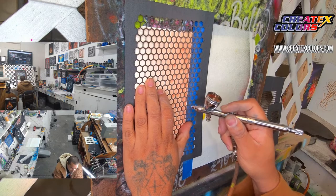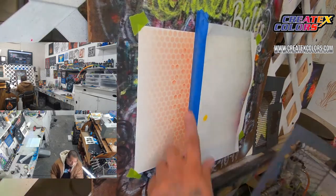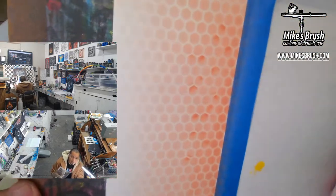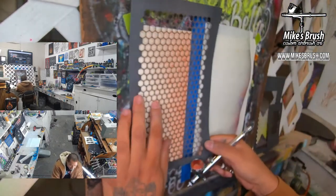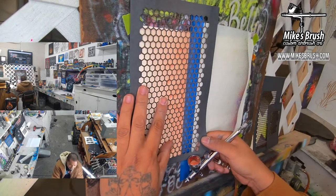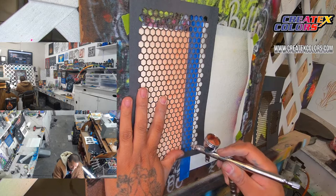Just bring in a nice little shadow on some of them like that, and you'll start getting those little variations. Like if you look in a honeycomb, you'll see all these little things going on in there. It's not all just one color uniform, and it just makes it look really cool.